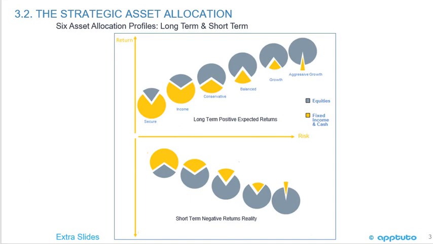This is an extra slide. Just want to remind people of an example of some strategic asset allocation. So here's 6, going from left to right, starting with the most secure, which is mostly made up of fixed income and cash. Then as we move to the right, we're reducing the percentage in fixed income and cash, and we're adding equities until we finally get to the far right-hand side. An aggressive growth portfolio would be mostly made up of equities. A balanced portfolio is sometimes like a 60-40, 60% equities, 40% bonds and cash. And again, this is just a quick little example of some typical asset allocation profiles.